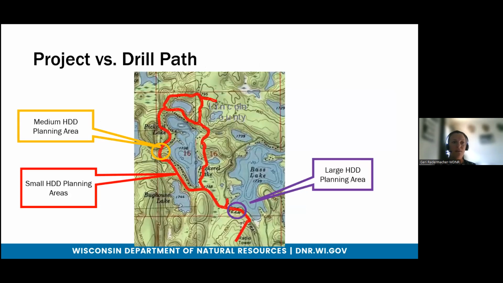So we do have the project versus the drill path. Your overall project area might have multiple drill paths, right? And typically, that product diameter is going to remain pretty consistent within your project area, but the length of the drill path might change depending on project specifics. Maybe a resource is longer, or for whatever reason, your drill path might increase or decrease in length, and that might put the specific drill path in a different size criteria.